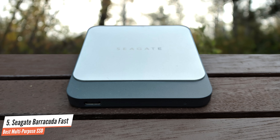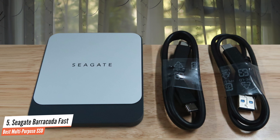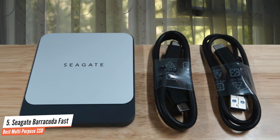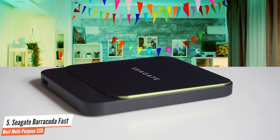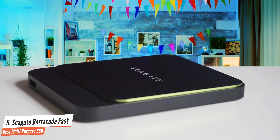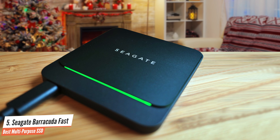The drive technology is SATA, not NVMe, as with some of the only slightly pricier competition. The Barracuda Fast SSD is a solid drive in Seagate's SSD portfolio. The new green and black design is sleek, and the green LED is a nice touch. It features USB-C connectivity and easy-to-use backup, as well as folder mirroring software, a fully reversible USB-C cable, and is available in a range of capacities from 500GB to 2TB.